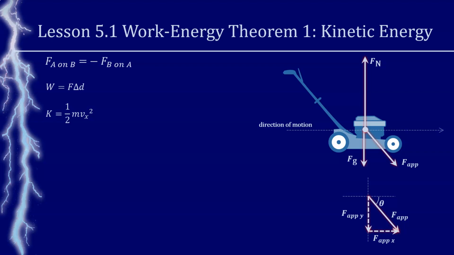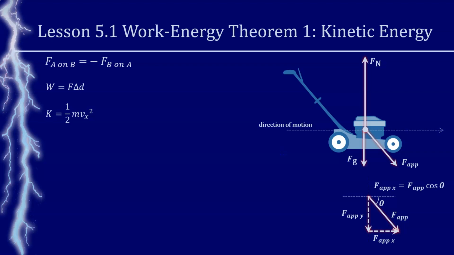That theta technically, you don't have to do this, but I'm just going to note this, that theta technically is a negative angle. And I would plug it into my trig functions as a negative angle, and that's going to give me the correct positive or negative value for the x component. I see this x component is pointing toward the right, so it's going to be positive, and this would give me the correct value of that. If that value was negative, that tells me that it's opposite the direction of motion, and that's something significant to note as well.